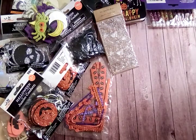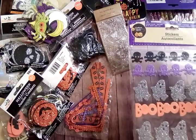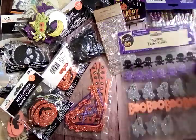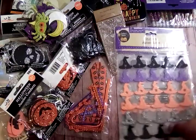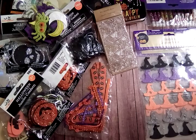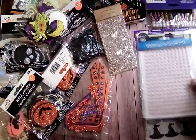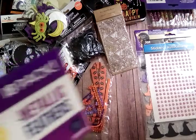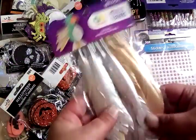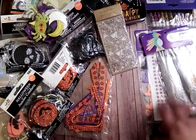I'll go ahead and do it. Alright, so here's a sheet of those glittery foam stickers. And then a sheet of the witch's hats. And, here's a sheet of those pink pearls. I had looked for these at my Dollar Tree and never could find them, so she had picked up a pack for me. And these are an 18-pack of metallic feathers. And those would be really fun in a Halloween project, or really any projects. So maybe it's not just for Halloween.